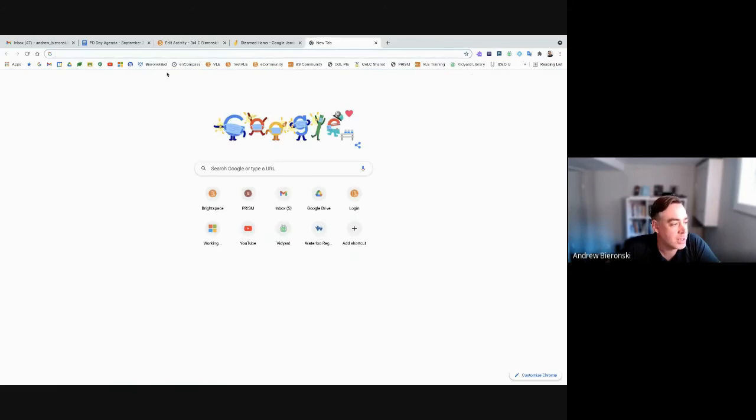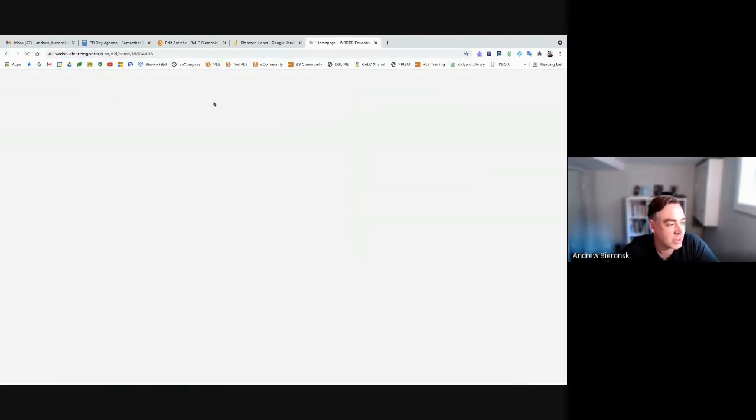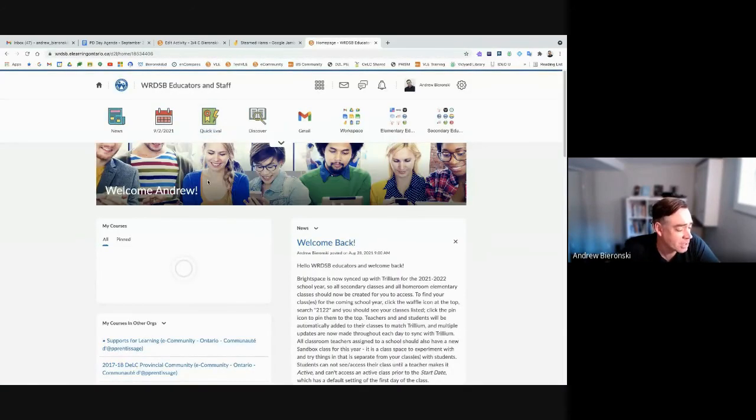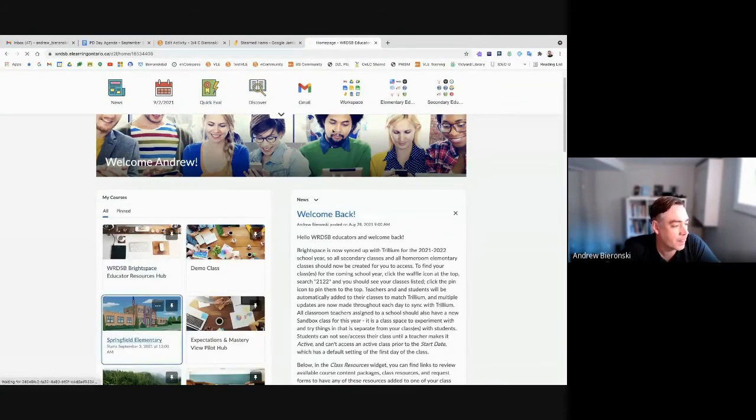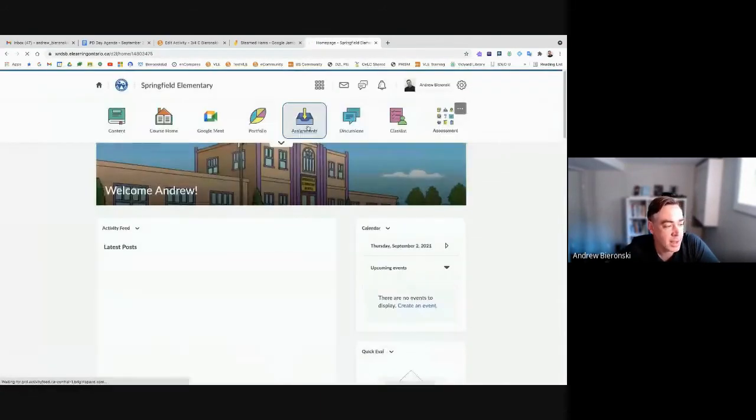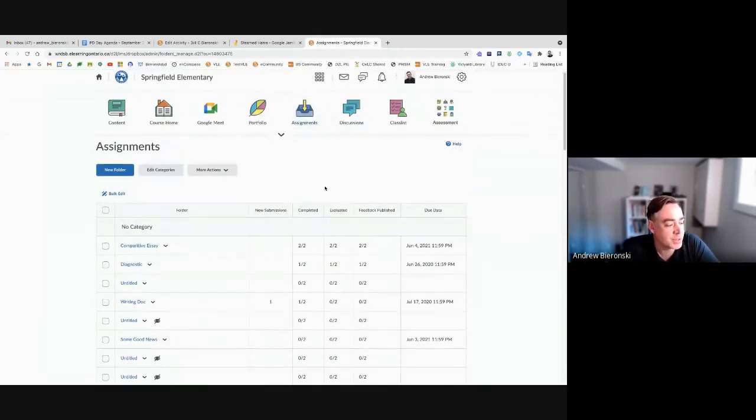I'm going to really quickly now show you on the other side as a teacher. So I post an assignment. You can jump into a separate class where I've got one running. So go into my assignments area. This is the view once you've got your assignments created. I've only got 2 students in this class, but I would see here's all my assignments.